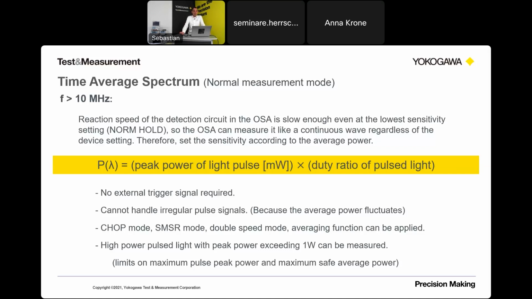And if you are also having high frequency repetition rates and low pulse width, you can even measure signals with a pulse peak power of more than 1 watt. But this needs to be done carefully so that the instrument is not overpowered. Now, I change the slide.